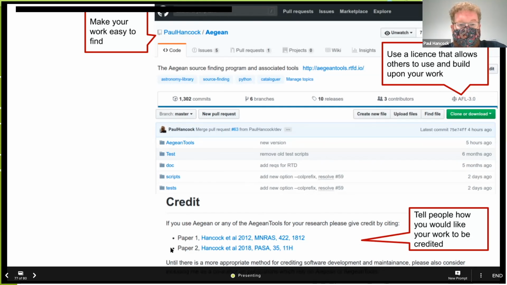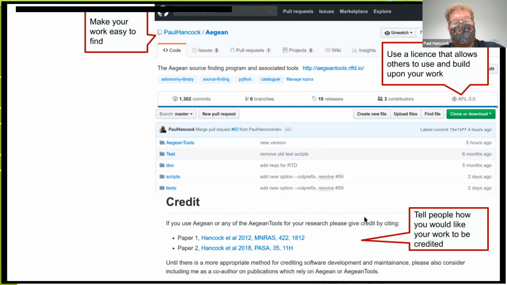And then here I've got a section that says, if you use this, please give credit by citing, ideally both, but maybe only one of these papers. People don't send me emails anymore asking about this. People just cite the paper because it's very easy for them to do so.